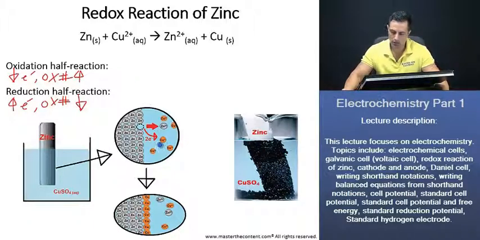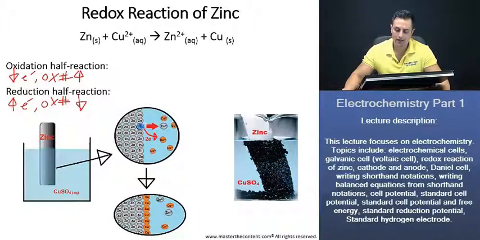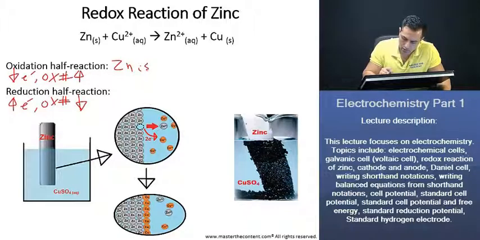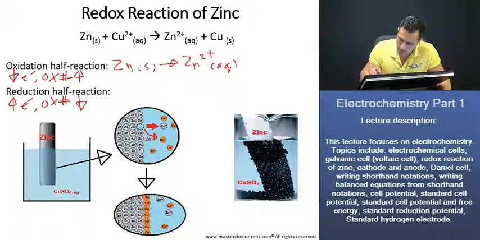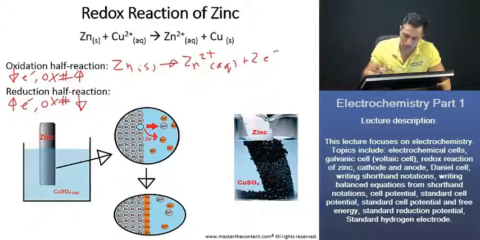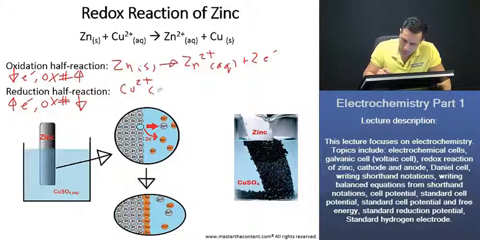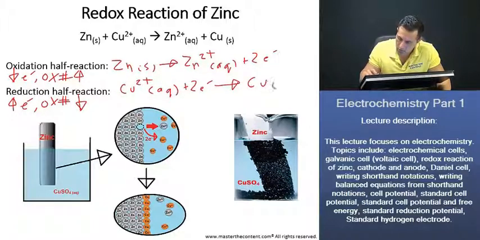If we see here, the Copper ion is actually going to be gaining the electrons, and it's going to be the Zinc that's losing the electrons. We know that it's our Zinc that's going to be getting oxidized, and it's going to be our Copper that's going to get reduced. Thus, for our reaction up here, let's go ahead and write the Oxidation Half Reaction and the Reduction Half Reaction. We'll begin here with the Oxidation Half Reaction. And that's just going to be our Zinc giving us our Zinc ion plus two electrons. Now, with the Reduction Half Reaction, that's going to be our Copper ion plus our two electrons, giving us Copper solid.